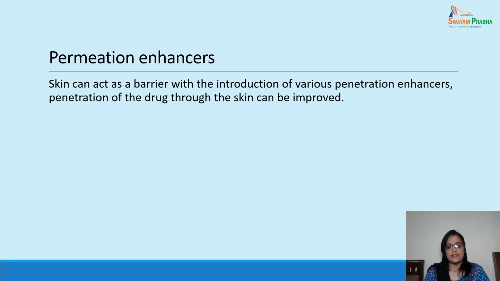Permeation enhancers help in permeating the ointment or the cream through the skin. Skin acts as a barrier. With the introduction of various permeation enhancers, we can enhance the permeation of semi-solid preparations through the skin. So their permeation can be improved by using these agents, which are permeation enhancers.